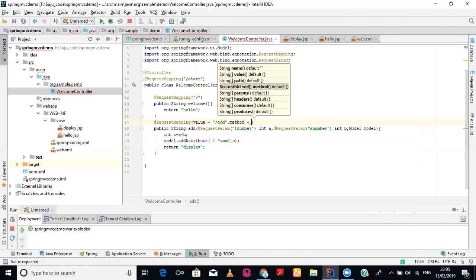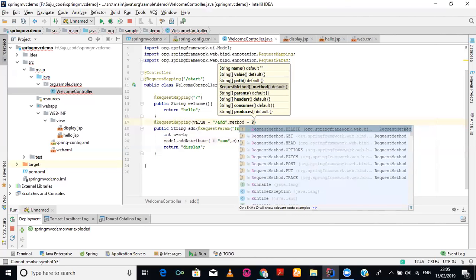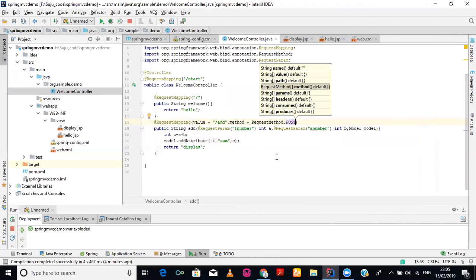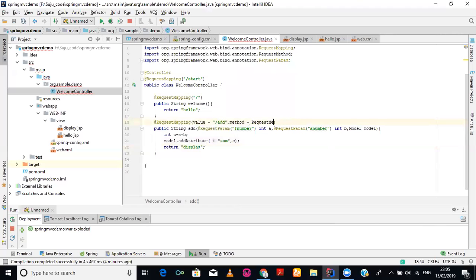Method equal to request method. You see, request method dot, you can give post. But if you give it directly here also, it's not a problem. And there is one more option: like request mapping, you can directly give post mapping also. But when you use request mapping it will automatically take it.